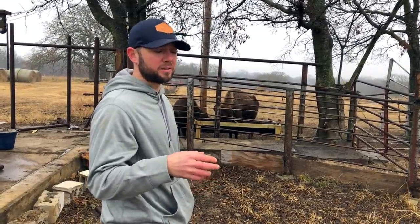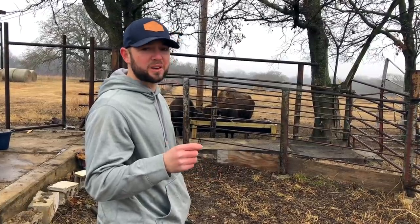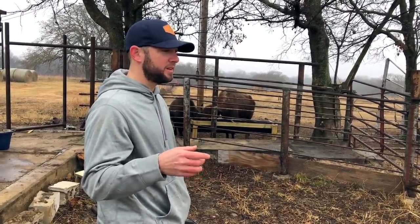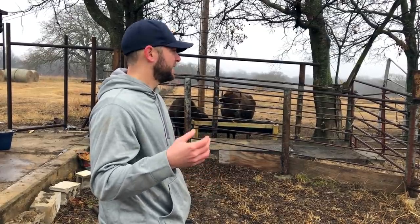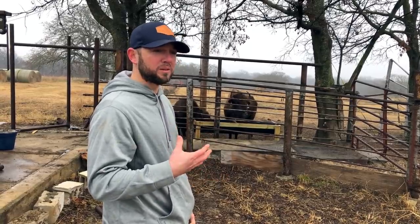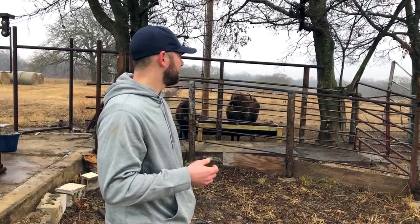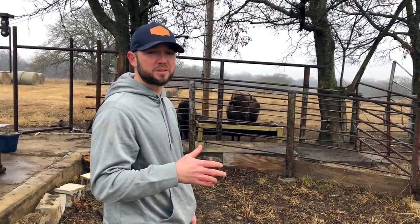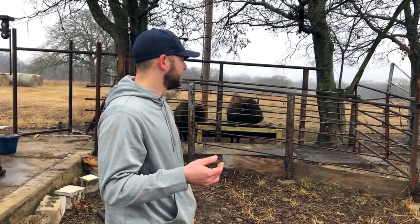This is going to be the challenge. The vet said it needed to be in her feed, every feeding, and we feed in the mornings and in the evenings. So we really need to get the calf off of her. I think the calf is pulling her down some. I think that's causing some stress. These calves are about 6 or 7 months old, and it's about time to wean them.